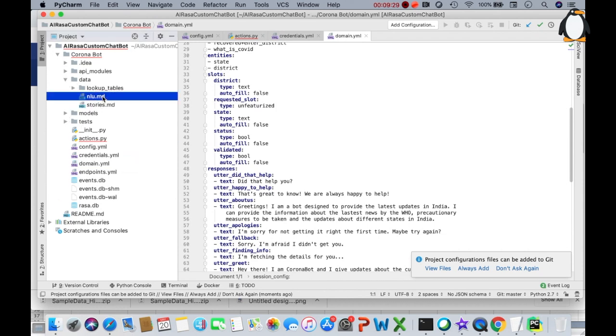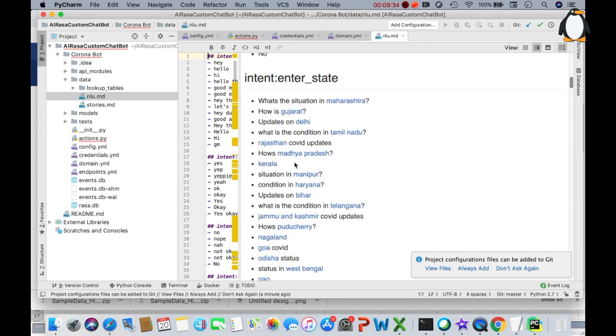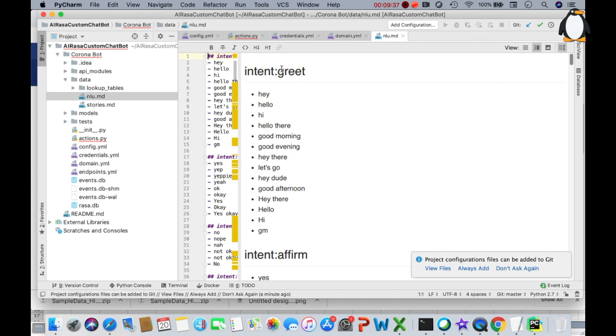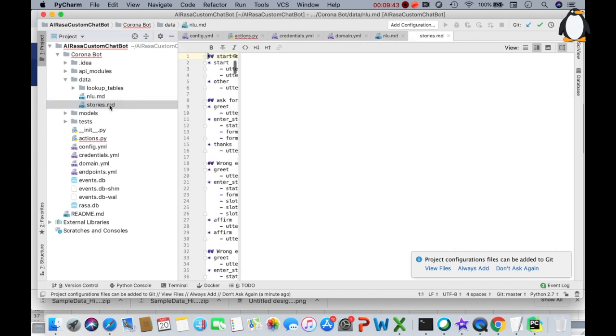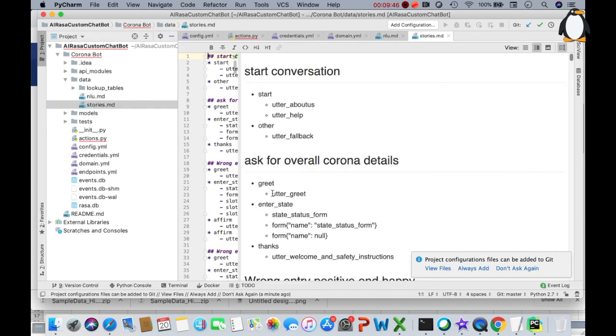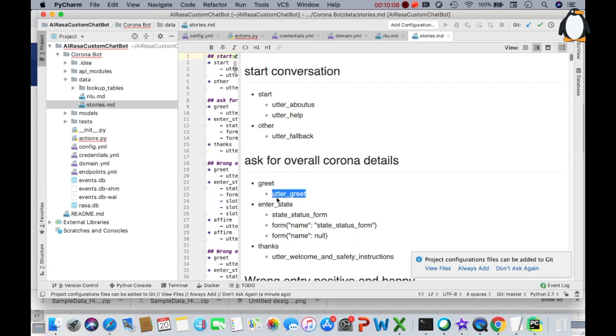Data. So basically it will start from an nlu.md file. So this is in the data directory. You can clearly see the structure. So intent, hey, hello, this is mapped to greet. Okay, and then this will be present in a story. So when there is a greet, what to do? So this is called utter actions. So when you say hello, it is matched to intent greet. Intent is nothing but what the user wants to say. If the user wants to say something, hey there, or hi, good morning, it is coming under greet. So it's kind of a category. So greet is again mapped to utter greet.